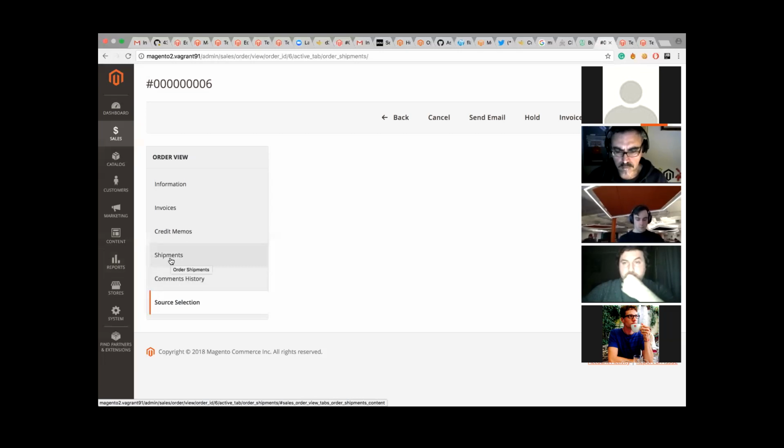Yeah, I understand completely why it was added for demonstration purposes. I think that makes sense, but I don't know that we need to keep it as a tab because I want to make it as simple as possible for the merchant. So if they can have everything on the shipments tab, that's preferable to having to add another one. Okay, so we will eliminate this tab in the scope of our further UI changes.